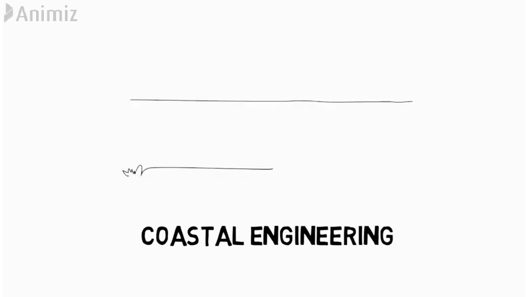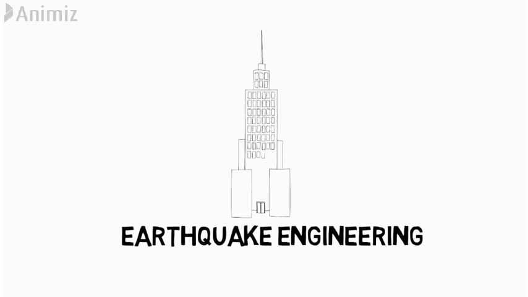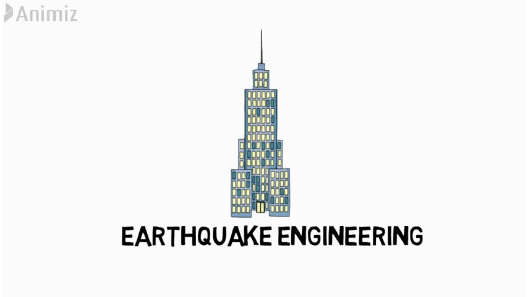Coastal engineering. Coastal engineering concerns specific demands posed by constructing at or near the coast, as well as the development of the coast itself. Earthquake engineering. Earthquake engineering involves designing structures to withstand hazardous earthquake exposures. Earthquake engineering is a subdiscipline of structural engineering. Apart from all these subdisciplines, there are many others too.